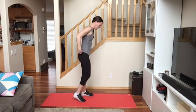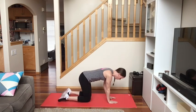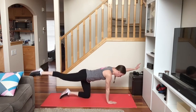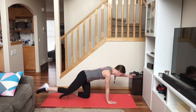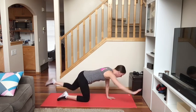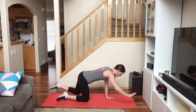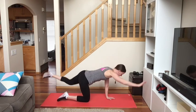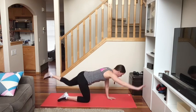First time through, 20 of these. Here we go, team, in 3, 2, 1, and go. 1, 2, so keep that core nice and tight. Squeeze those ab muscles. Draw that belly button in back towards your spine just a little bit, and then just hold it. This is 8, 9, and 10. We're halfway through.